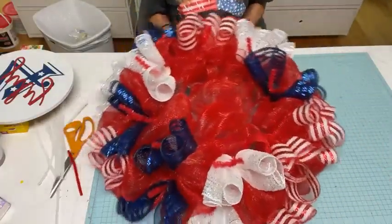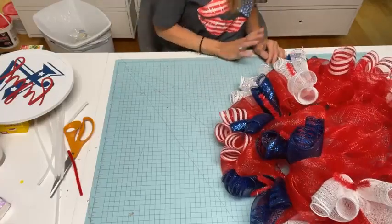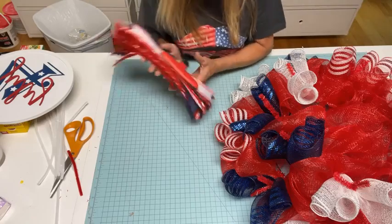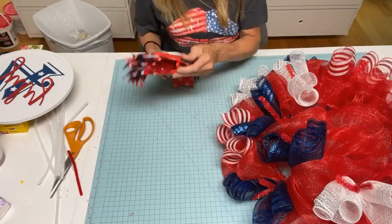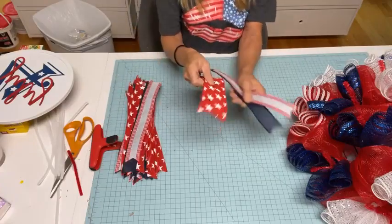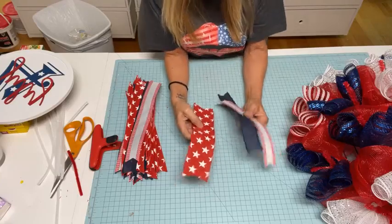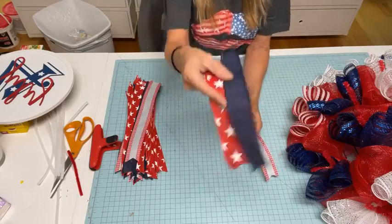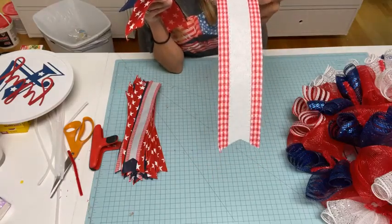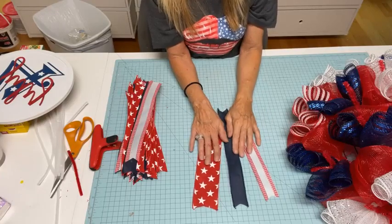All right, so we got all the mesh in and that's what it looks like so far. So now we're going to do the ribbons. Now my ribbons I've never done like this. So this is new. We're only using 3 ribbons all the way around this whole wreath form. The same 3 ribbons. So I'm using a 2.5 inch star ribbon from Craftoutlet. Most of my ribbon I get from Craftoutlet. We got a navy blue 1.5 inch and the white with the red checkered border. And these are the 3 that are going all the way around the whole wreath form.